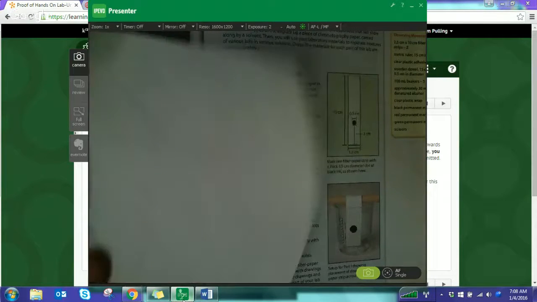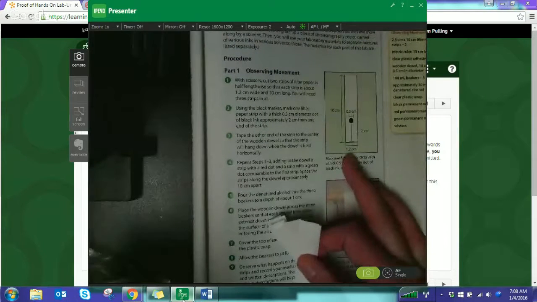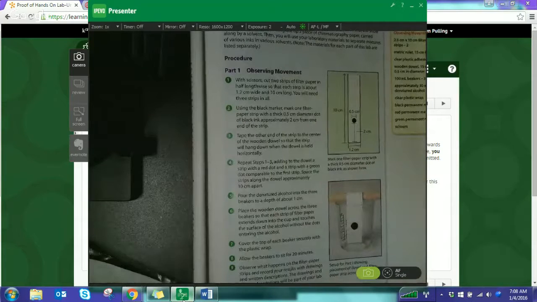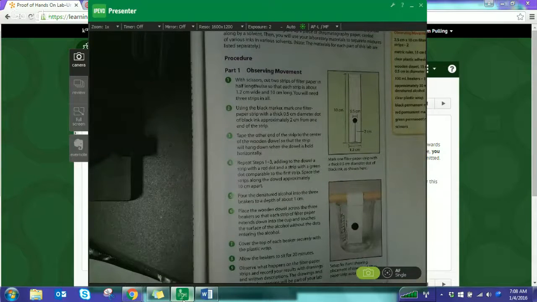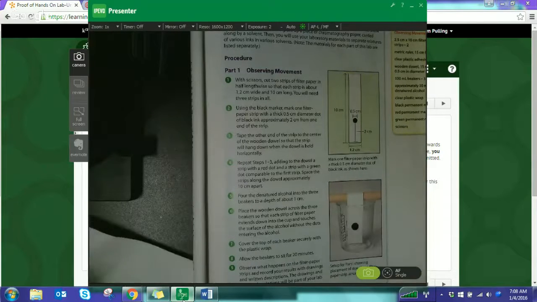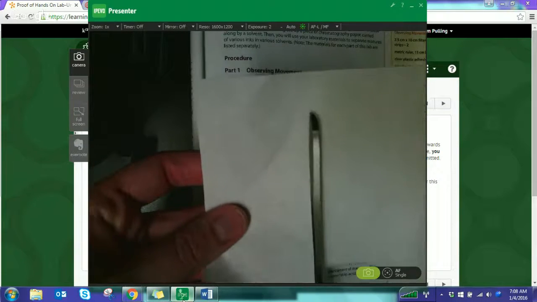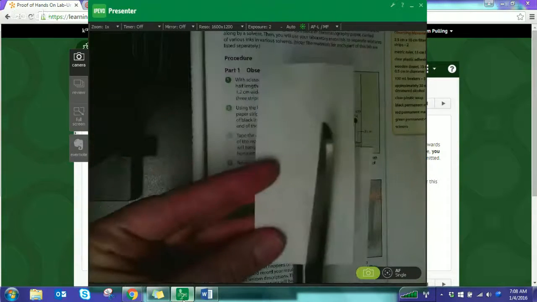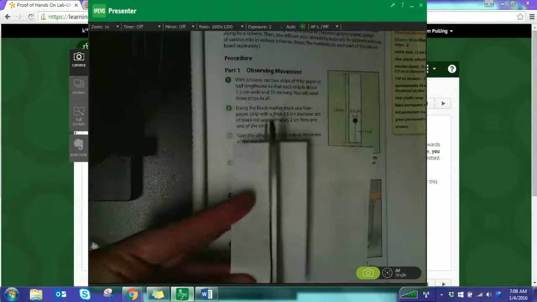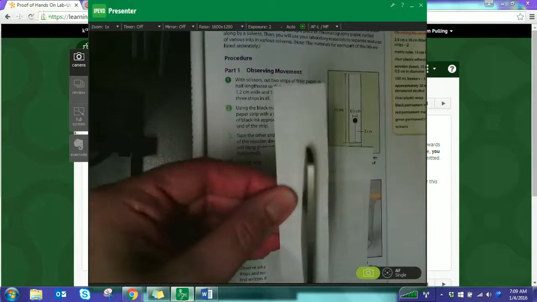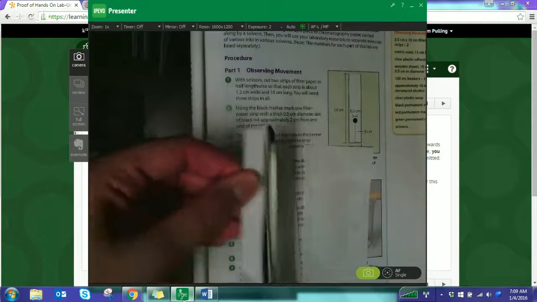If you want to, you can take the ruler and get really specific and measure out 1.2 centimeters. But based on having 10 centimeters and wanting 1.2, you can get 8 of those out of it, and then there's a little bit of leftover. So I just decided to eyeball it here. I'm going to cut this piece of paper in half once, half again, and then each of these smaller strips in half one more time, and I'll get a total of 8 strips out of my filter paper.